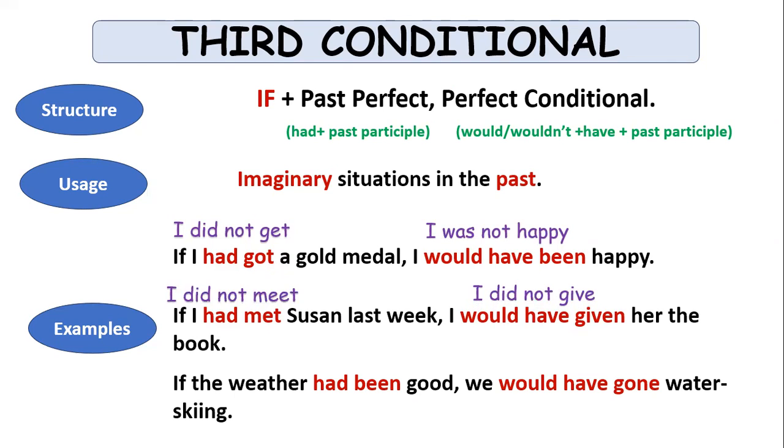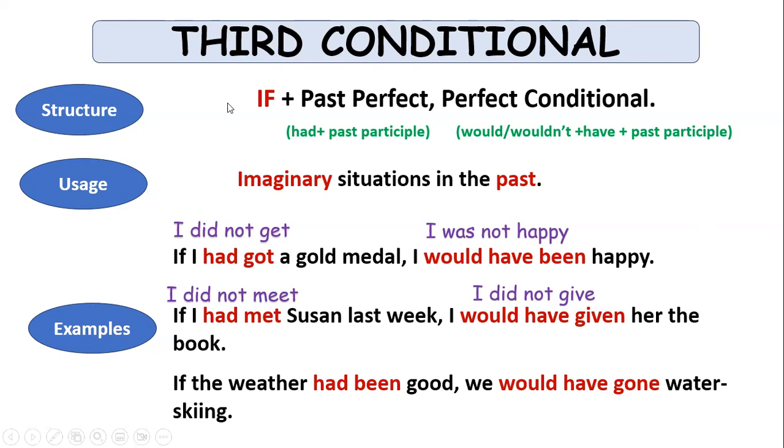The easy thing here is that both situations are in the past. I don't have any mixtures. So both situations, the cause and the result, are both in the past, okay? What I need to understand also here is how do I structure this? So here, if you want to show that you're talking about an imaginary situation in the past using if, what you do is use had plus past participle, okay? And in the next part, you would see would have plus past participle, okay? In this way, you would understand both situations are in the past.